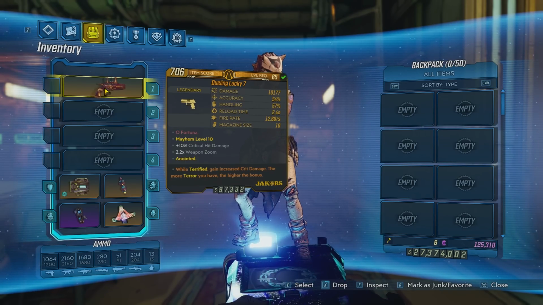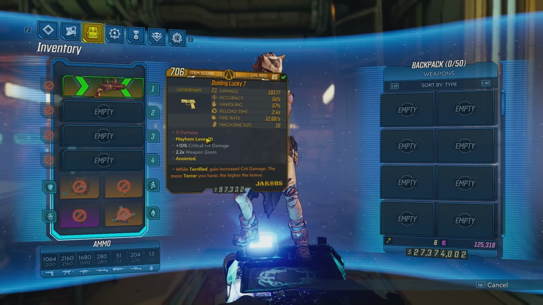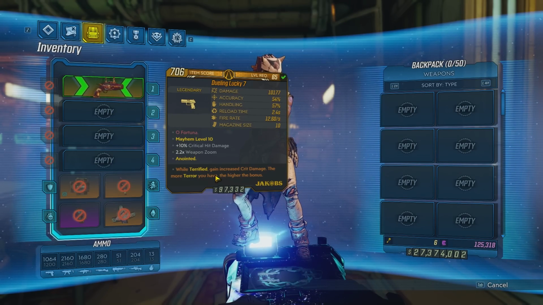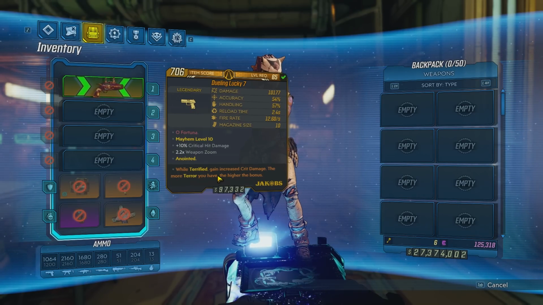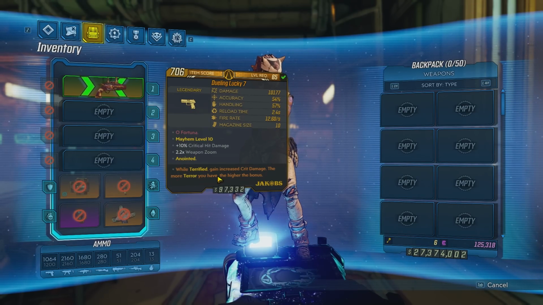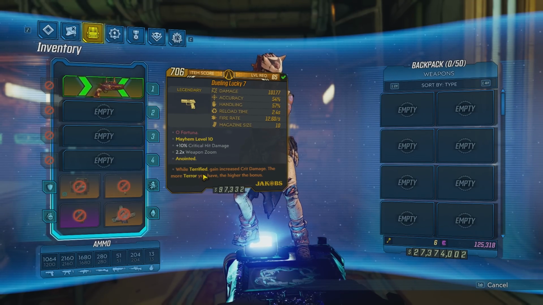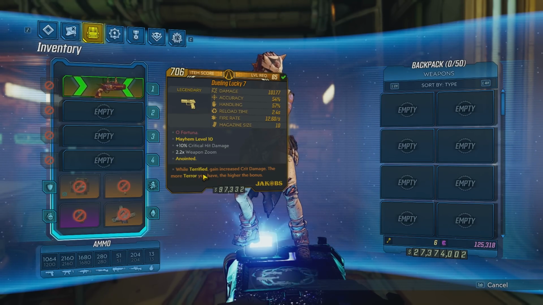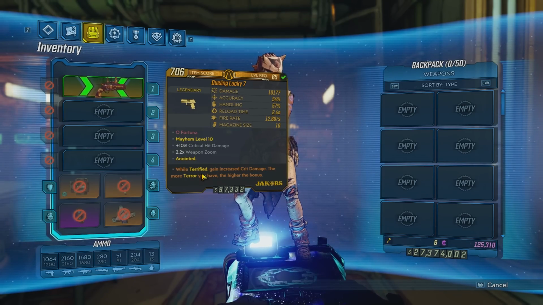In my case, I'm using this Terror anointment. While terrified, gain increased crit damage. The more terror you have, the higher the bonus. And this is going to give me up to 100% increase to my critical hit damage, which is amazing. The reason why I like running this anointment is due to the fact that I'm running a terror build, but realistically, you'd probably be better off with the 100% on next to mags, but whichever you choose, it does not matter, both are really good anointments.